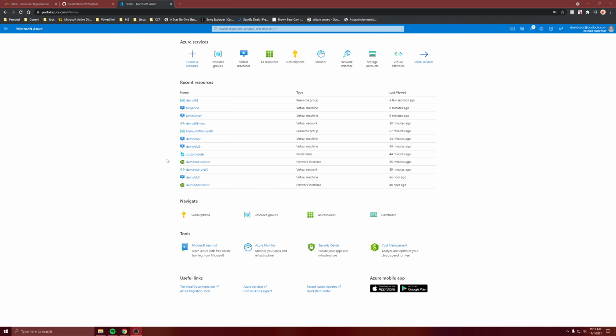So that's what a jump server does, but you have to manage that and set it all up. What's better about Azure Bastion is that it's a managed service. So Azure just manages it. You don't have to worry about it. So instead of having two VMs, you just have your VM with the app or the web server or whatever else that you want it to be doing in a virtual network. And then you have the Azure Bastion service running.